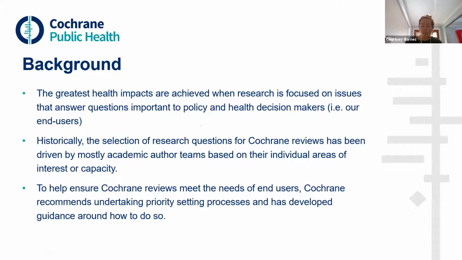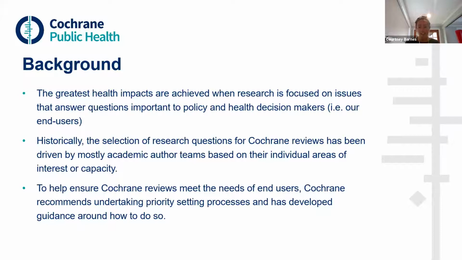The potential benefits of systematic reviews may be maximised when they address priority public health issues. Historically though, the selection of research questions for Cochrane reviews has been driven by author teams based on their individual areas of interest or their capacity. Such an approach has the potential to lead to a disconnect between the reviews undertaken and the topics of importance to policy and health decision makers.